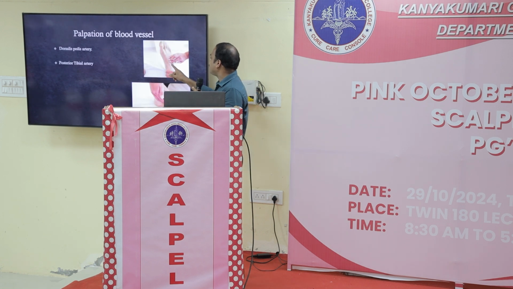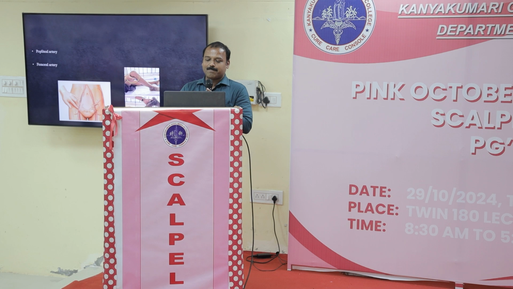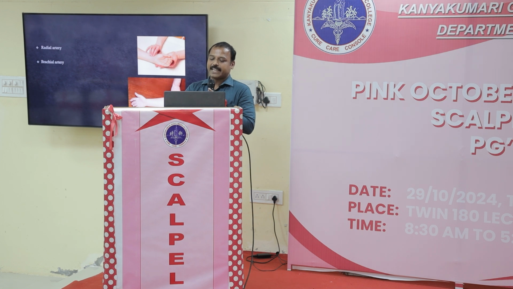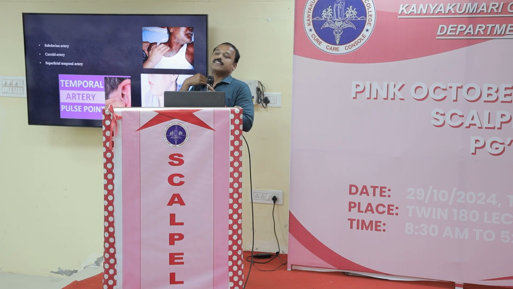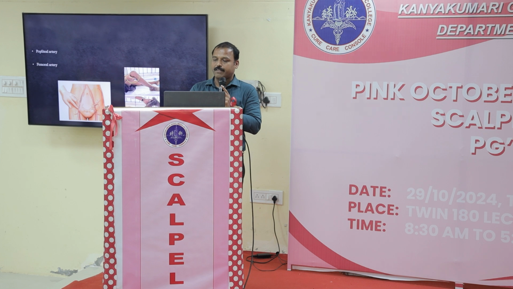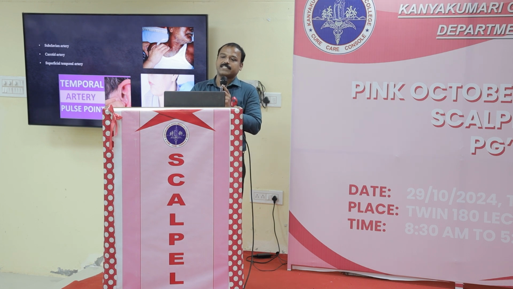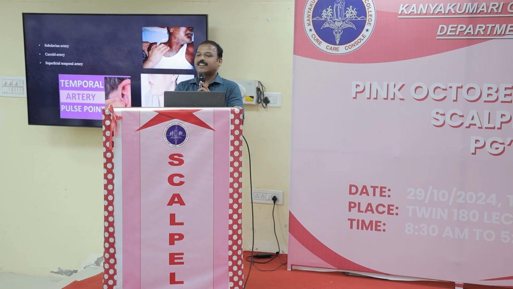For palpation of vessels: the dorsalis pedis is lateral to the extensor hallucis longus, the posterior tibial is in between the tendo achilles and medial malleolus. And then popliteal artery, femoral artery, right? Radial artery, brachial artery, subclavian artery above the middle of the clavicle, and carotid artery, superficial temporal artery. All these arteries need to be palpated in your examination. I repeat: dorsalis pedis, posterior tibial, popliteal, femoral in the lower limb, and also radial, brachial, subclavian, carotid, superficial temporal artery. I forgot to mention the ulnar artery also. So all the vessels are to be palpated, right?